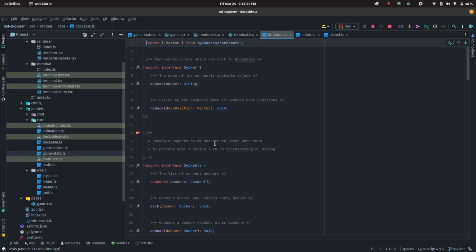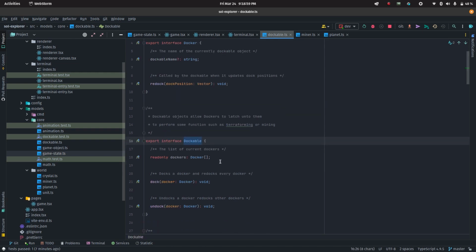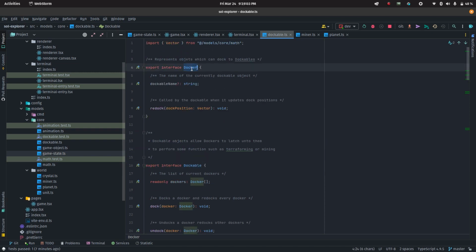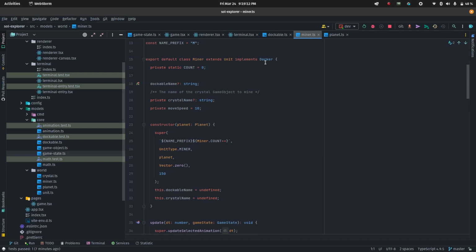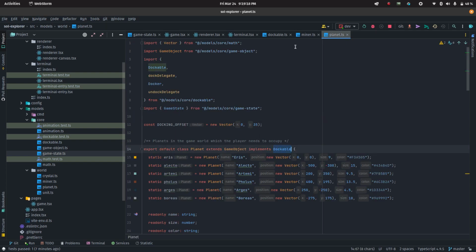The Dockable interface represents any object that can be docked to, and a Docker represents something that can dock to another object. As an example, we have our miner class. You can see it implements the Docker interface, which means it can dock to something. And then our planet implements the Dockable interface.